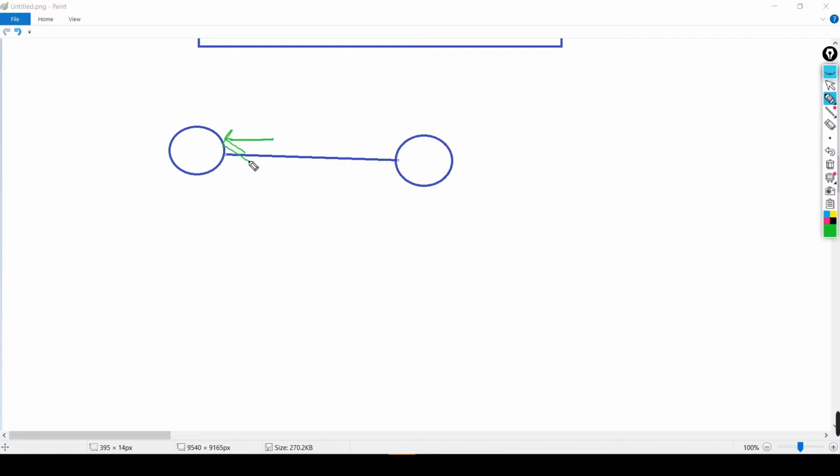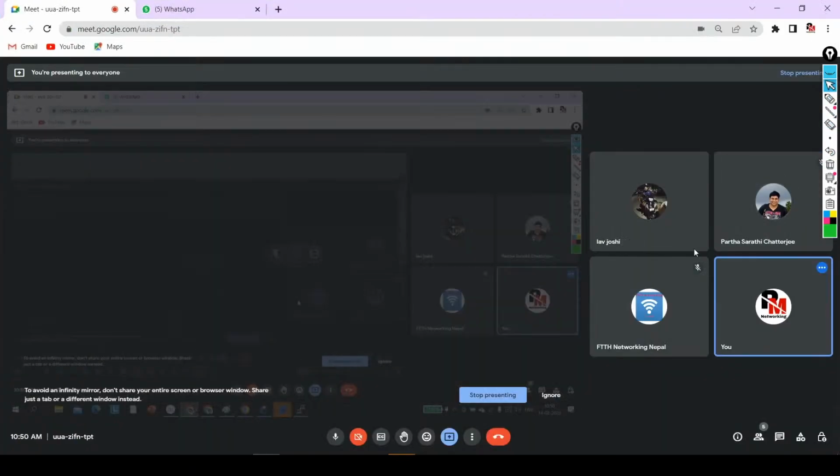Okay, then next step is two-way. Next step is, let me take my pen over here, because now I am going to discuss very important things. Okay, so suppose I have two routers, router 1 and router 2, both are directly connected. Okay, so if this router is sending a hello message and receiving a hello message, that means now the state is init.